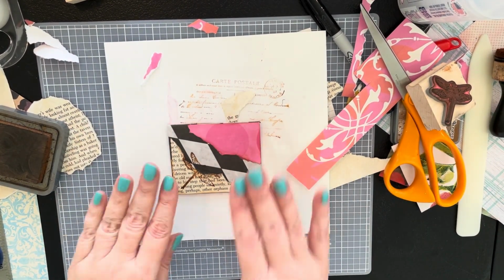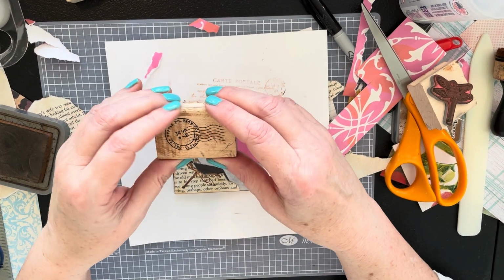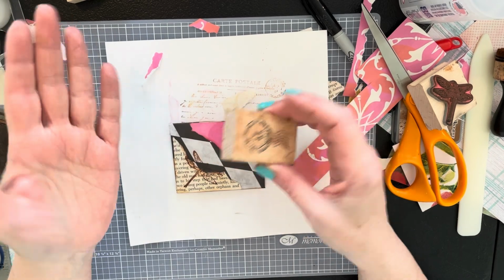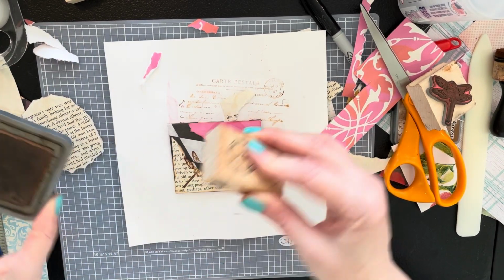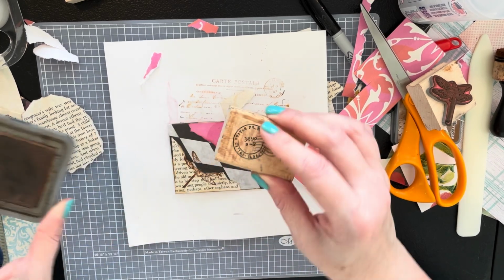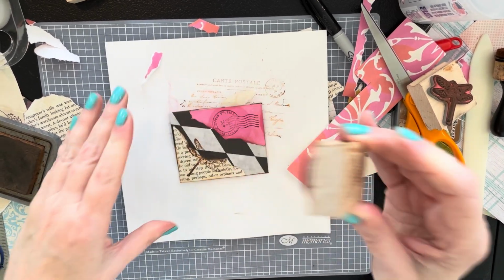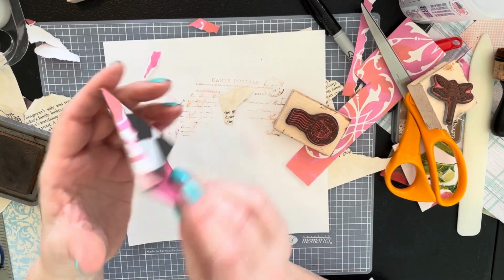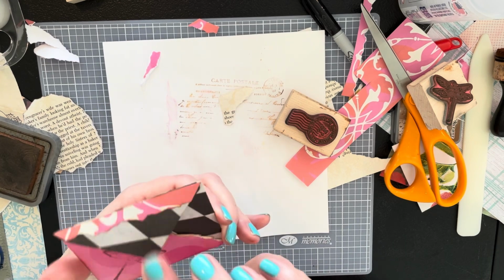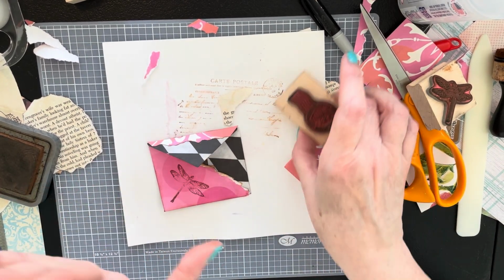Okay, I'm gonna get the stamp, which is this guy. And I love this. I mean, stationery, right? So should have a little stamp. Just rub that around, get that in here. Ta-da! I think that's really cute, really, really cute. I might do just a tiny little flower on the back. I think the front is good, unless I find something, you never know.